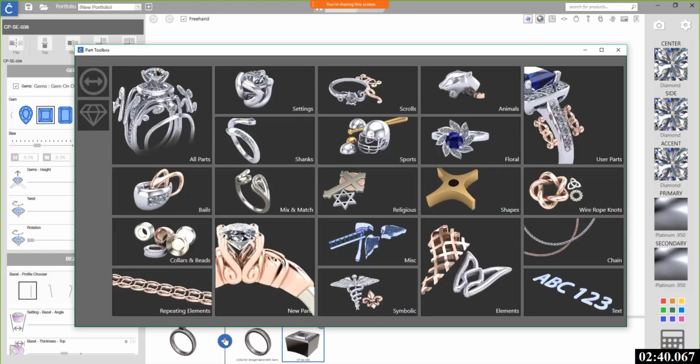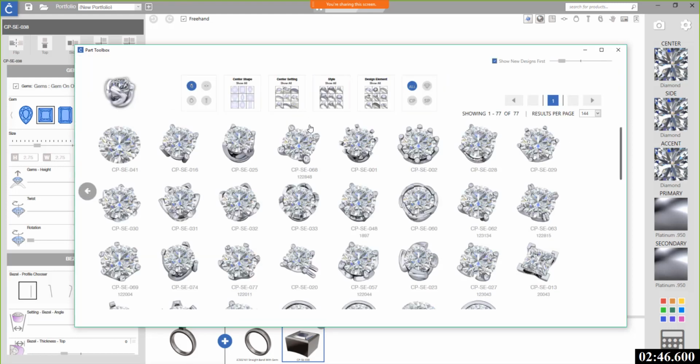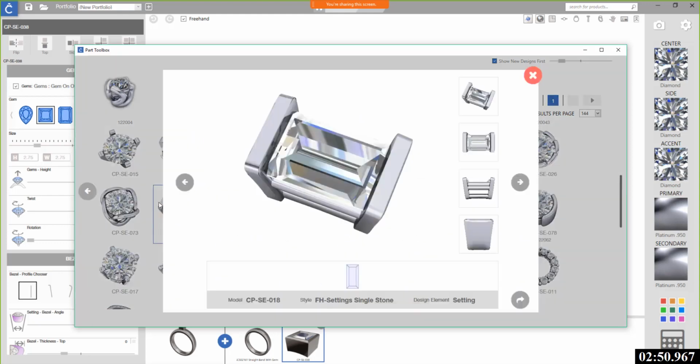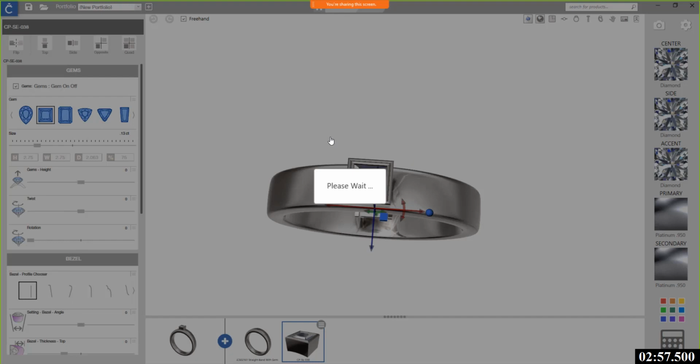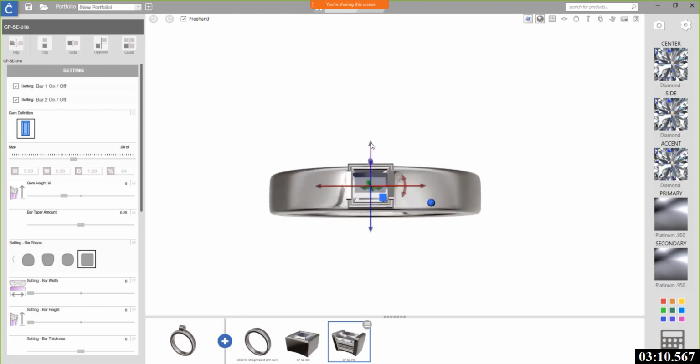The next thing we need to do is add our gems. So we're going to go into settings and add those straight baguettes. We have these, which is perfect because we need something that kind of has that bar set option. We're going to make some adjustments to this setting. Right off we can see that it's kind of contoured, and we need something that's going to be more flat on the bottom most likely because we're going to be placing it in different locations.